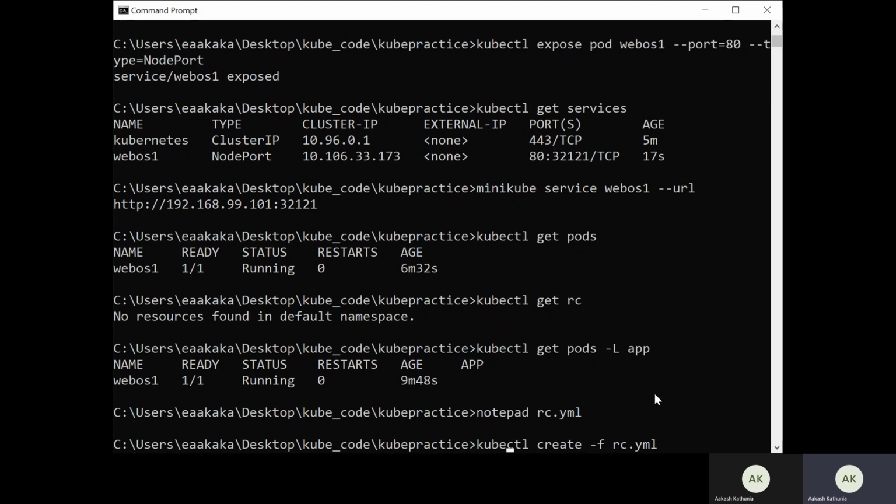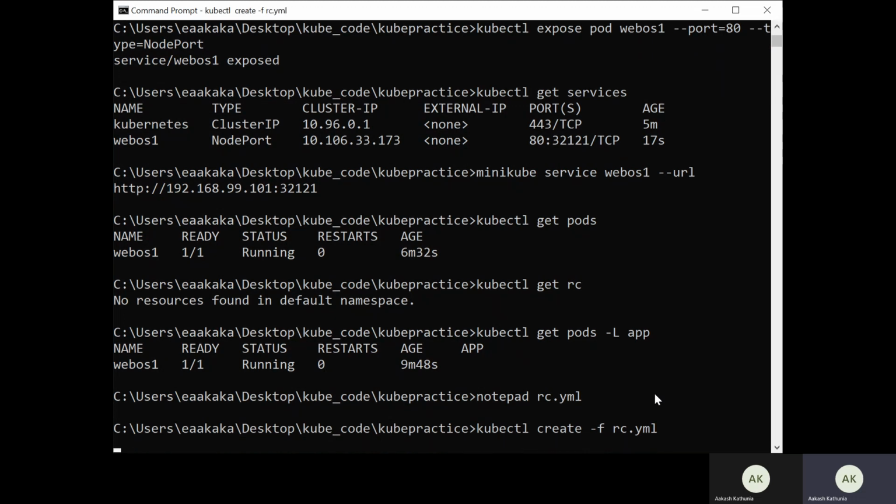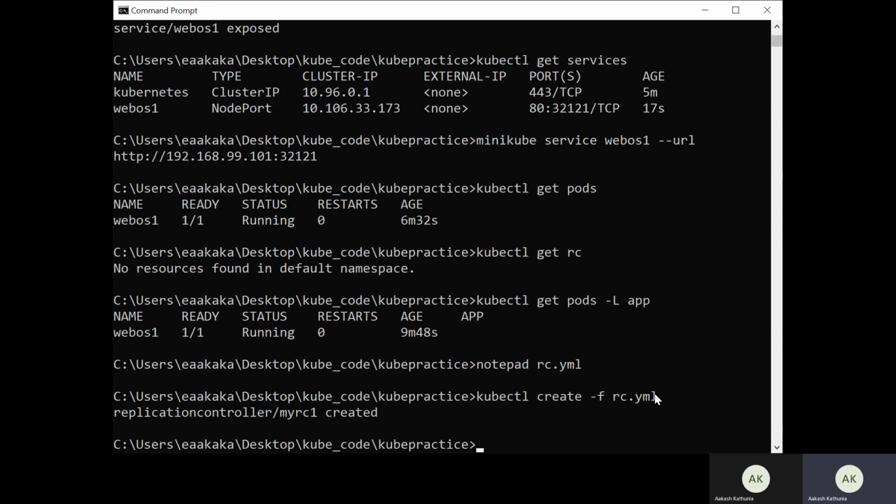This is the command that we use to create from any YAML code using the create command. So kubectl create -f rc.yaml. Let's see if it gives some error or executes successfully. Perfect, it executed successfully, and as you can see here, the replication controller is created.